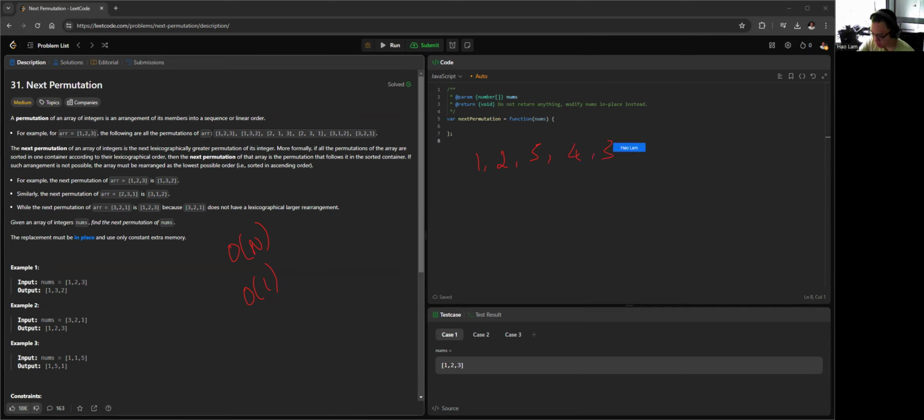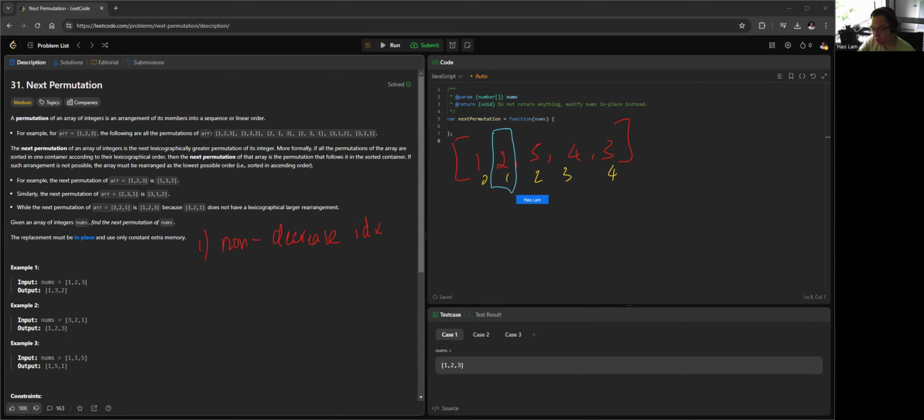So let's look at this example right here, right? If we start from the right side and iterate to the left, first we can find the first non-increasing index, right? So 3, 4, 5, they are increasing. So the first non-increasing index would be at 2, right? Because 2 is smaller than 5. So which is this guy right here, 2. So index i, right?